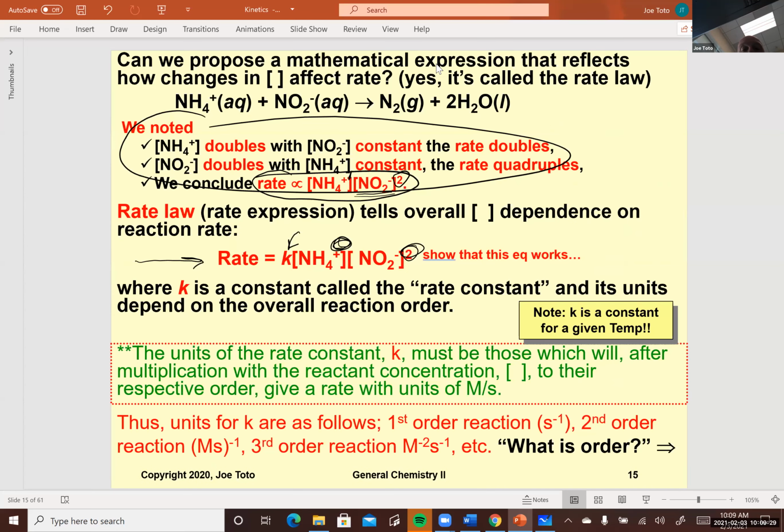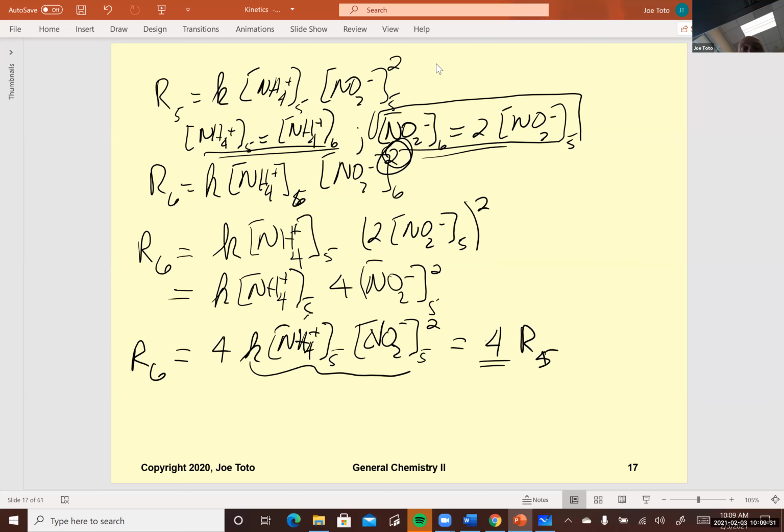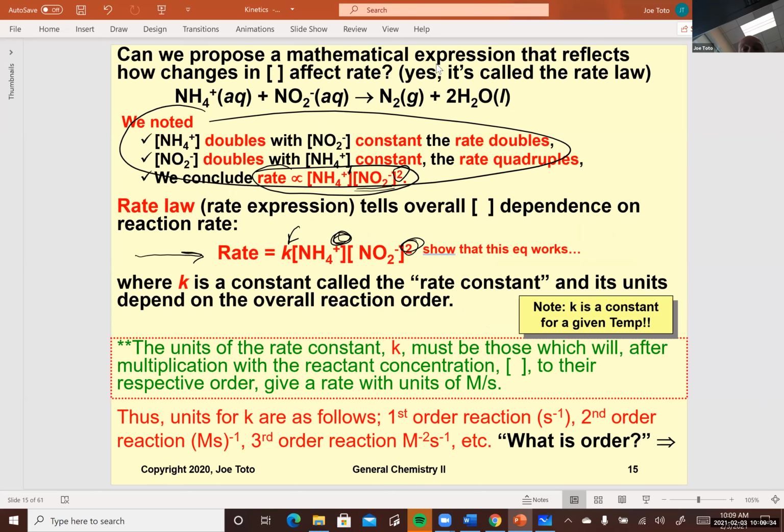We just need to put in the concentration. Once we have this rate law, then you only need to put in the concentrations, those values, and for nitrite, you have to square it and multiply it by K to find the rate of the reaction. Now, we haven't talked about K yet. That's next. But I just want to, oh, sorry. I was gonna say, does the 4 go in the front of K because the entire reaction is quadrupled?